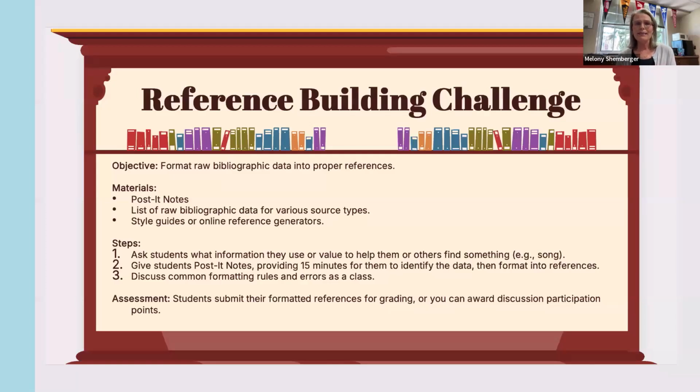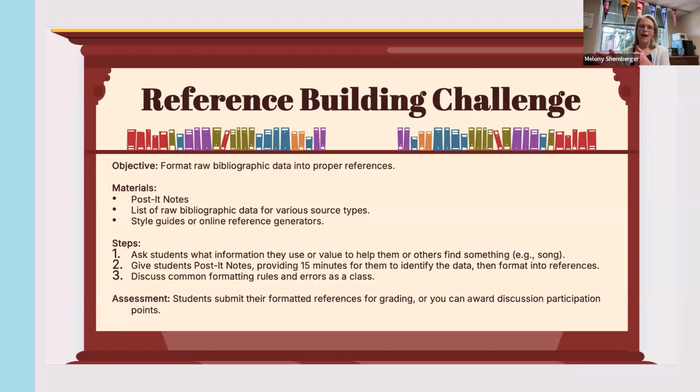And then the next step is that they had to put each piece of that data together in the order that they thought would be necessary for me to track that. So they took their Post-it notes and put each one in a certain order that they felt was relevant, most important element first.